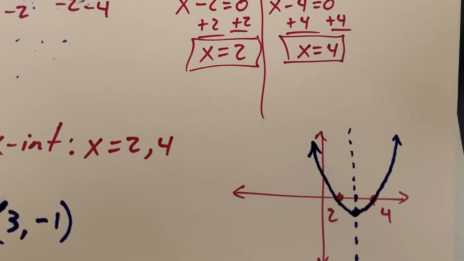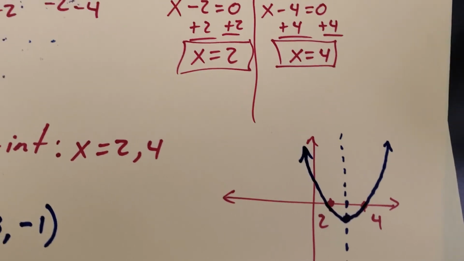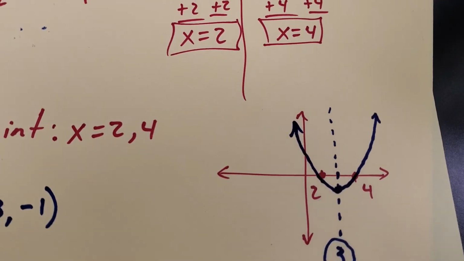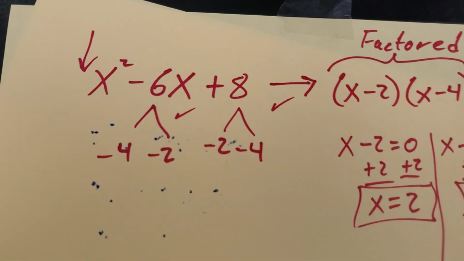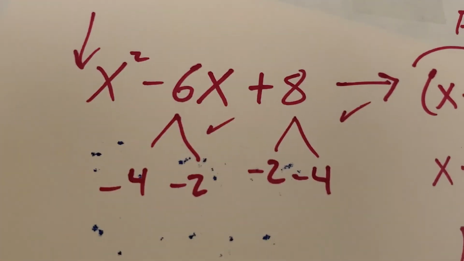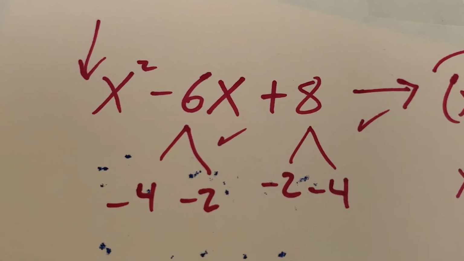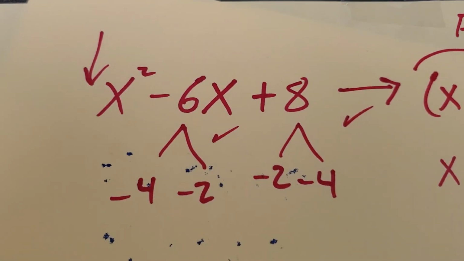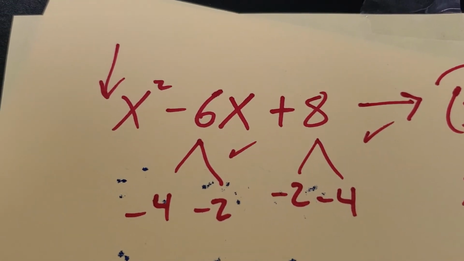All right, and this is it. That is pretty much how you can graph equations. And remember, this only works if your equation is in standard form. If it's in vertex form, then you have to do the other approach. There's another video where I show you how to graph equations in vertex form.